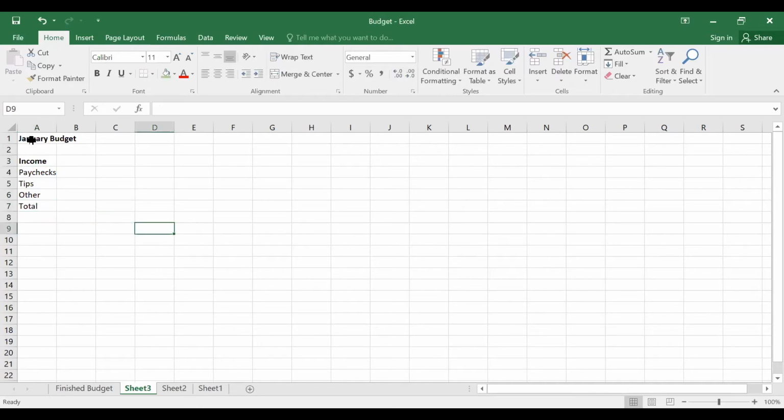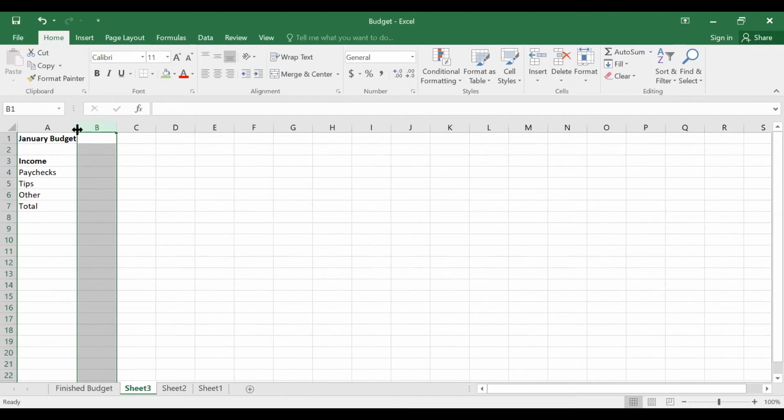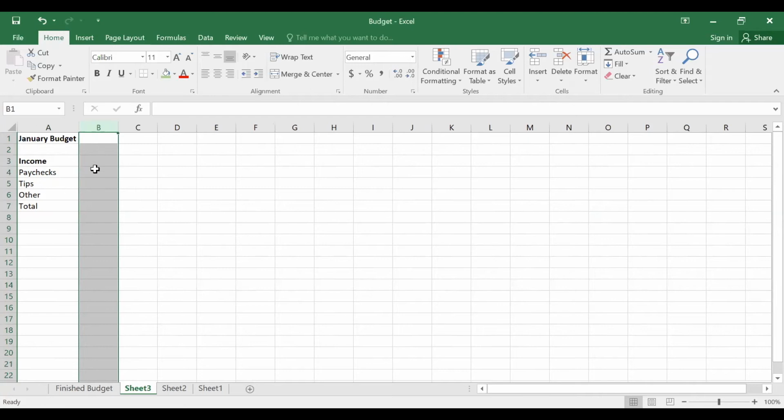All right, if you find that things are spilling over into the next cell, like here and a little bit here with the word paychecks, you can actually increase the width of these cells. Between column A and column B, there's a faint little line here, and when your cursor goes over that, it turns into this black cross, and you can click and drag, or you can just double click, which will automatically go as large as it needs to be.